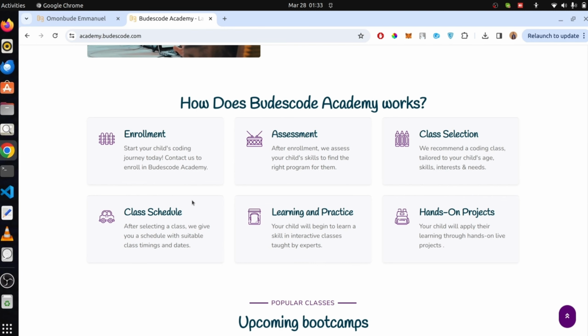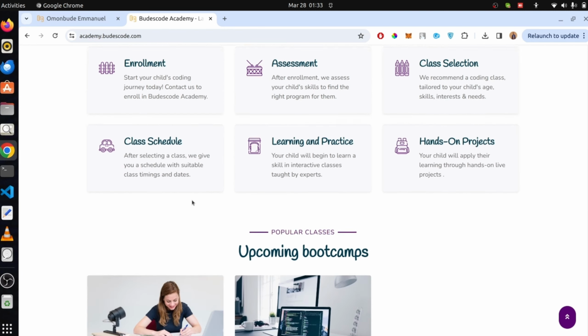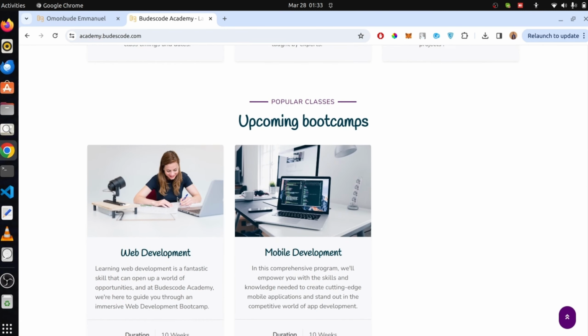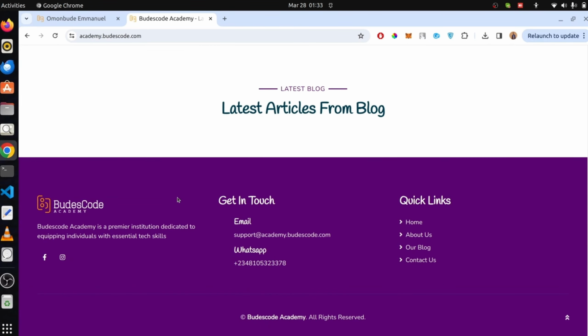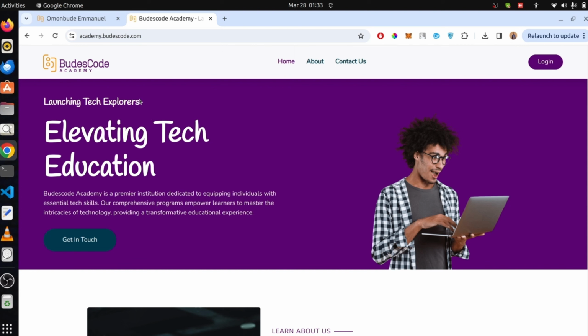You can see how everything is neatly arranged. Coming here again, the boot camp, you can see how everything is aligned neatly. So this is what Flexbox helps us to do. It helps you to organize the elements in your web page however you want it to be.